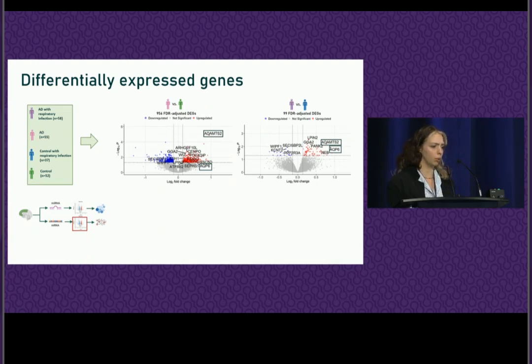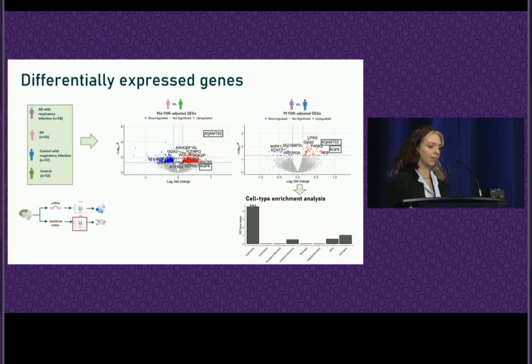Particularly, I want to briefly highlight 2 of the genes that have been identified in this analysis, both upregulated in both comparisons, but with different expression levels, which are ADAMTS2 and ACUP6. Both have been highlighted in other studies to be related to Alzheimer's disease and infection. For the purpose of this analysis, we focused particularly on the genes identified between Alzheimer's disease with infection versus control with infection, and we looked at the cell type enrichment of these genes. We found results in astrocytes, the cell type where they were significantly enriched.